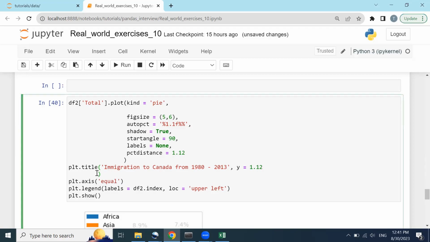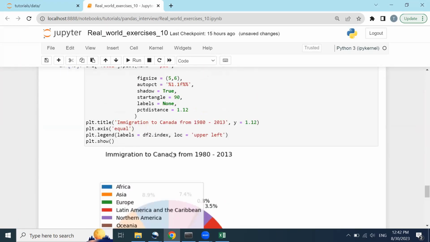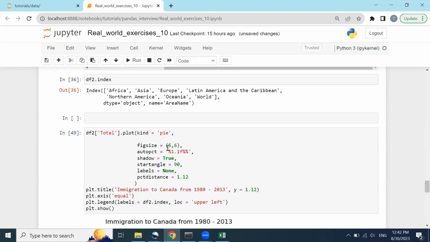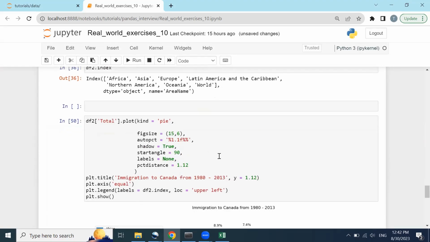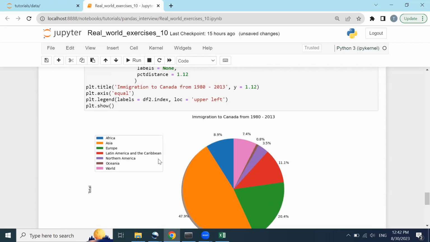Let's see what it prints. We have added this title here, and now I will change the figure size. The figure size is 5 here, but if I change it to 1 and run it, you will see we have split this pie chart from the legend.